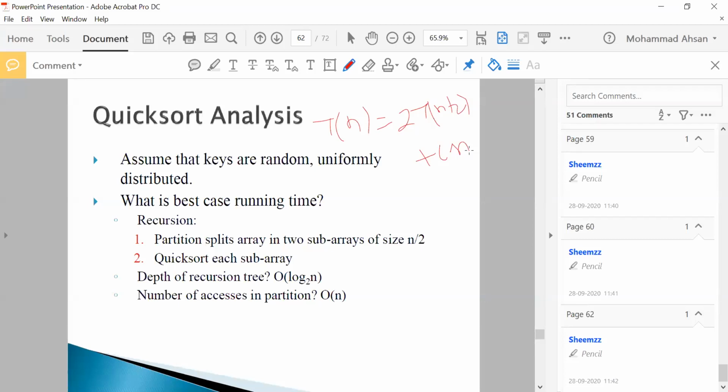So even if you select the best of the pivots, it is not possible to get the exact half division at every level. But you'll see that even if the divisions are not equal, even if they have some kind of a ratio between them, you get something which is of the factor of log n. That is a bit of complicated maths for you now. So the average case, like I said, sometimes we do that for quicksort. It is something of the order of log n. So same recursive equation, you'll get the same answer, n log n.